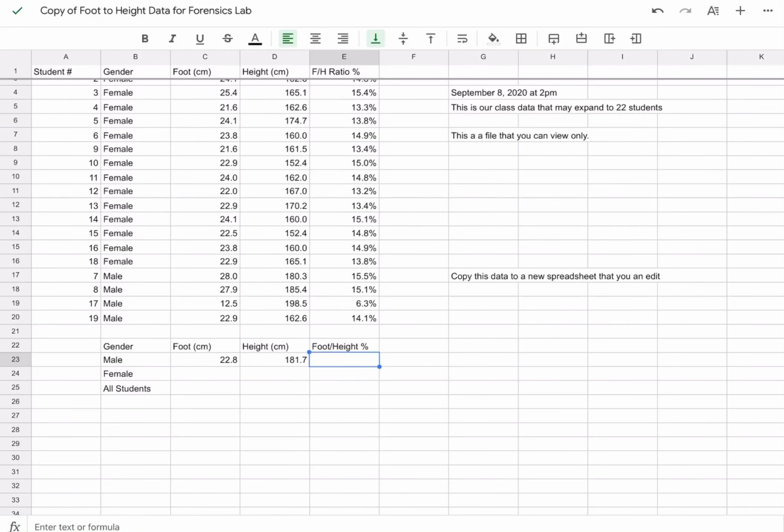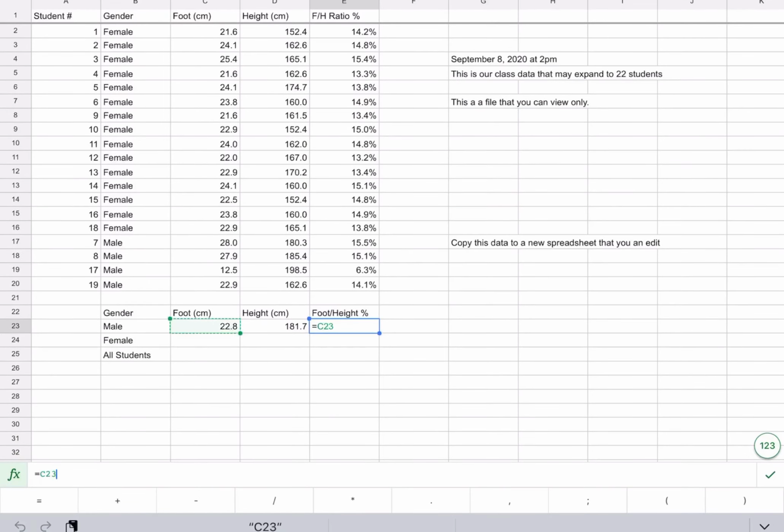Now I'll hit equal, foot divided by height, and see if I can do this pretty fast for the next one.